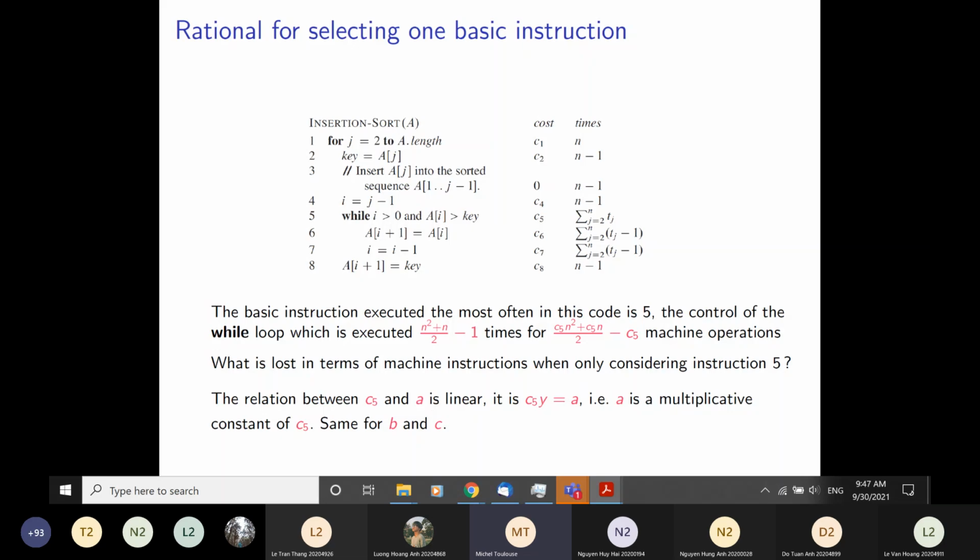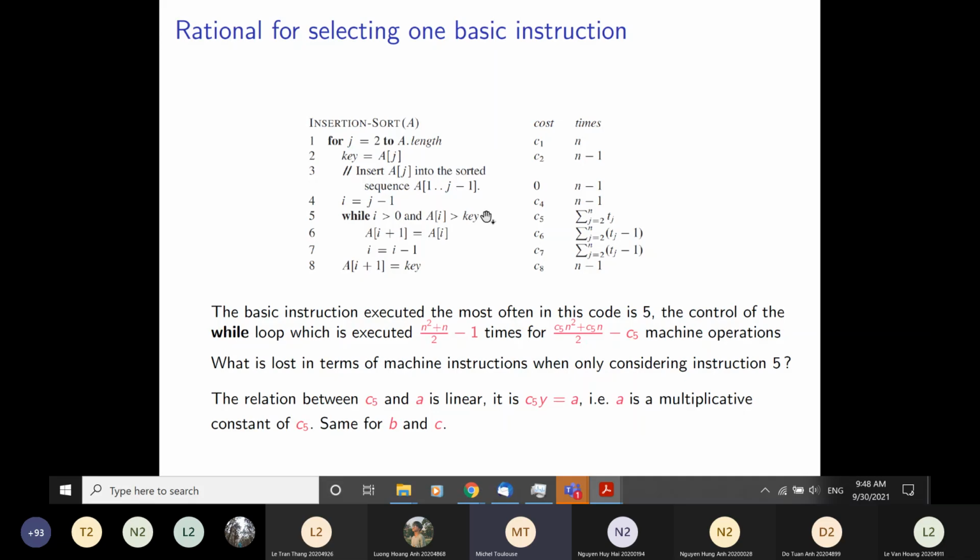And we don't care. So this is the rationale for measuring the running time of algorithms using only one instruction, the instruction that is executed the most often. I usually don't describe this in this class, but since you are the smart ones here, the top ones, I wanted to give you this rationale. I want you to understand this rationale for making an abstraction of running time by representing the running time using only the instruction that is executed the most often. This abstraction is not the real running time. It's not how many times pseudocode instructions are executed, but it is less, by a constant factor.